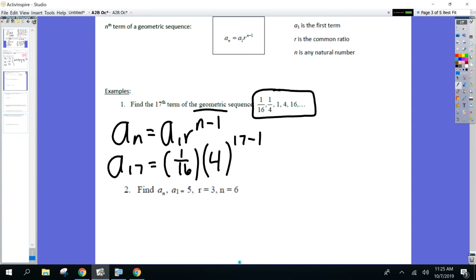Now let's talk about what you're doing algebraically now. What's the first thing I should do up here? Okay, 17 minus 1 will give you 16. But from there, are you going to multiply 1/16 times 4 or raise 4 to the 16th? Exponents first. And heck, I've told some of you guys like to do this piece by piece and it drives me nuts because you get stuff incorrect because of it. Just put the darn thing in your calculator all at once. Okay? Parenthesis, 1/16. Parenthesis, 4 raised to the 17 minus 1. Just put it all in your calculator at the same time. You're not going to get anything wrong. But if you do it piece by piece, can't help you out.